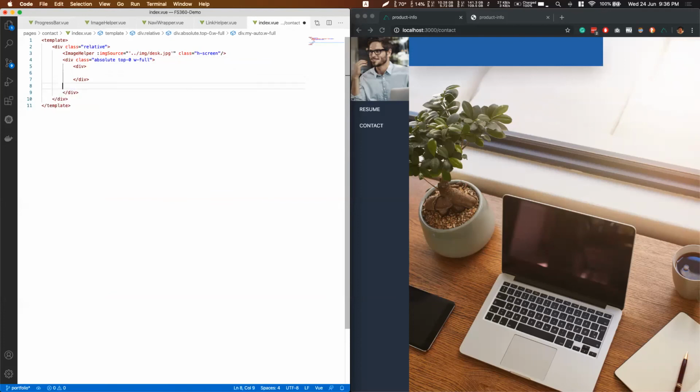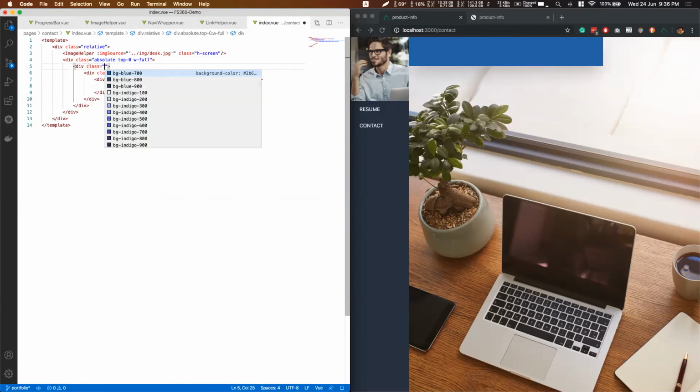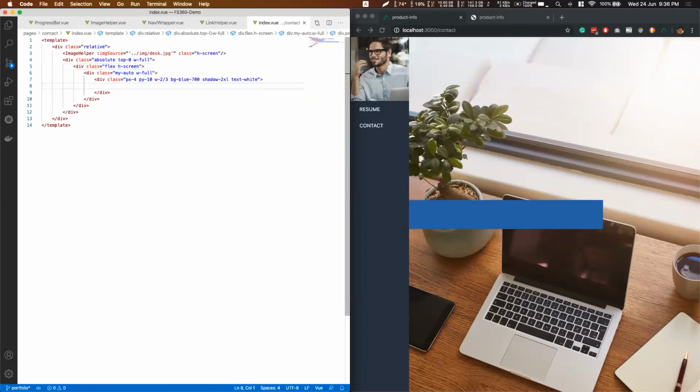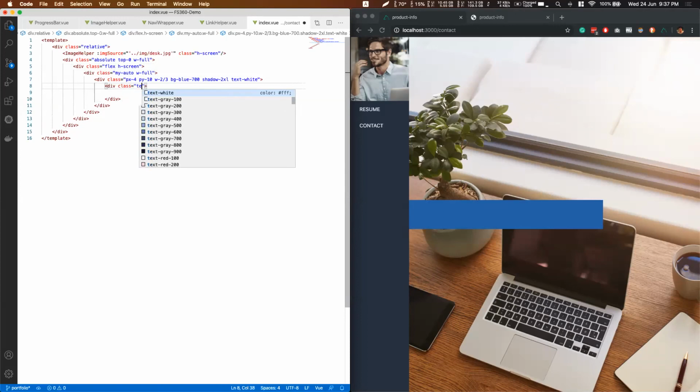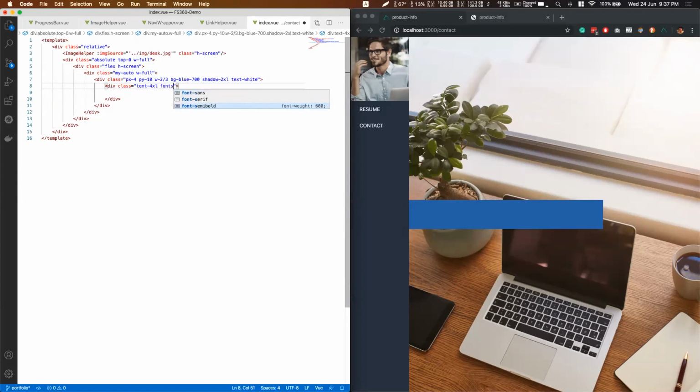Let's set the middle ready. And now this another one. Text. Do I need this one?